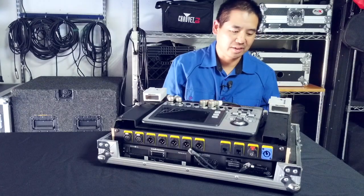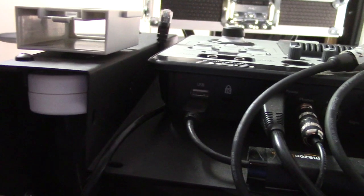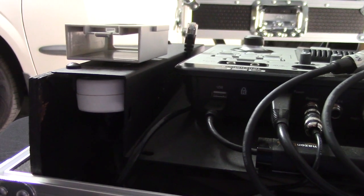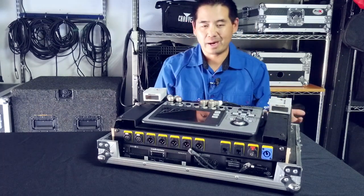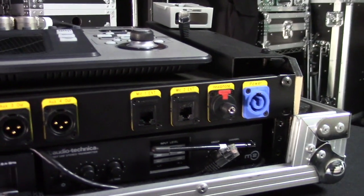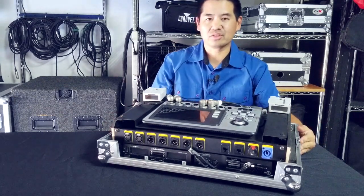One really cool thing I got lucky on is I was able to find a really short power strip that I mounted right underneath this panel. There's a perfect little spot for it that not only fits, but gives me enough clearance to plug everything in without hitting the bottom of the case. And with that power strip, I customized it by putting a PowerCon connection on it — it's just the perfect little setup.